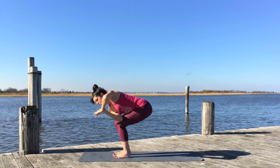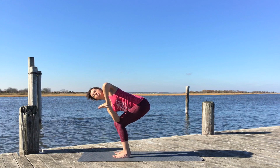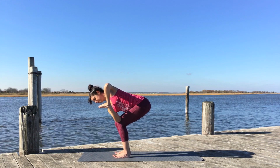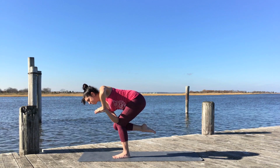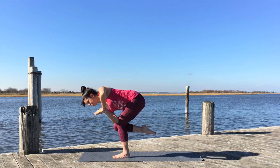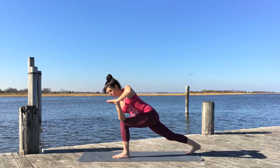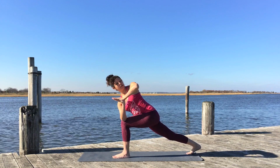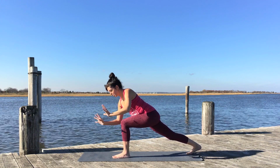Exhale, twist left. Hang out in your twist, twisting to the left, and start to lift the right foot off the ground, hugging that foot in towards your hip. Send the right leg back behind you as you come into your twisted lunge on your left side. Press down into the earth, open up through that top shoulder, not letting your hips sink in.